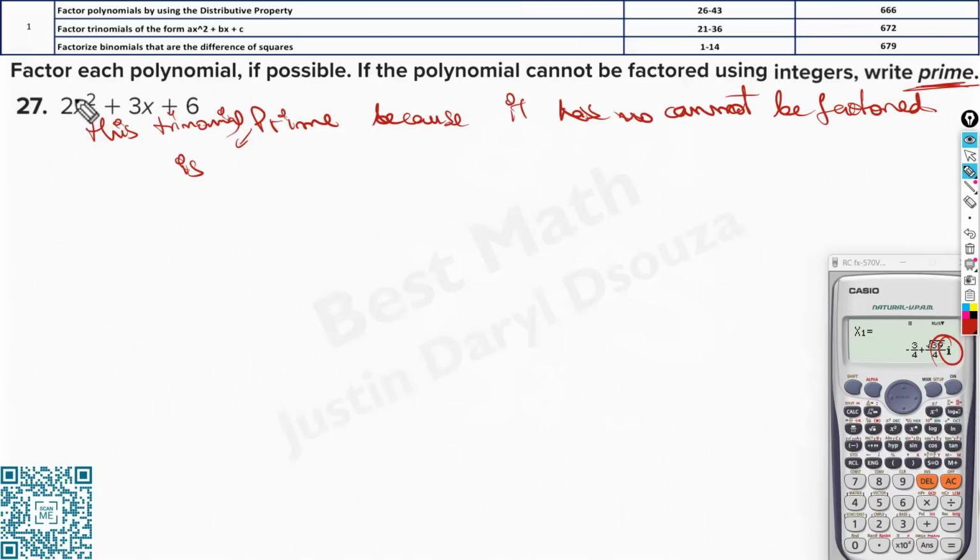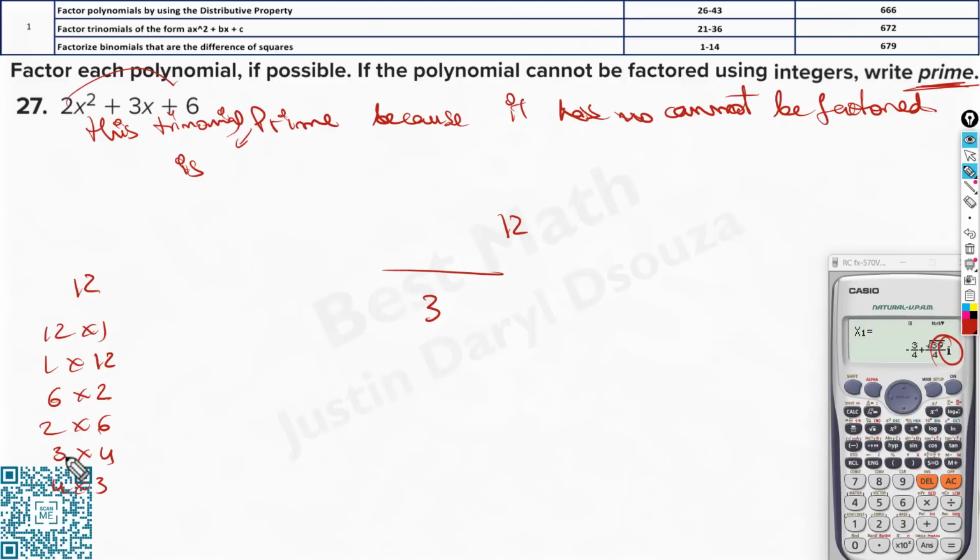And then if you try to do it as well, 2 times 6 is how much? Sorry, this 2 times 6 will be 12, and divide by 3. Can you multiply two numbers and get 12 and add them to get 3? Let's try. Factors of 12. I'll write all the factors of 12, starting with 12 itself. I'll start with 12 times 1, or 1 times 12 is one factor. Then let's half this 12. It'll be 6 times 2, or 2 times 6. Then let's try 3 times 4, or 4 times 3. Then if we go down, it'll be again the same ones, which are all mentioned, right? So these are all the factors.